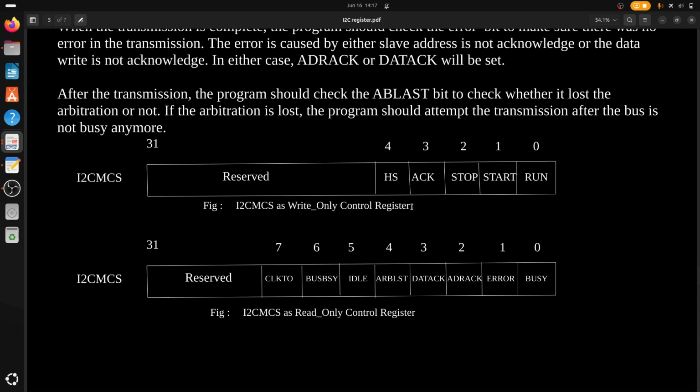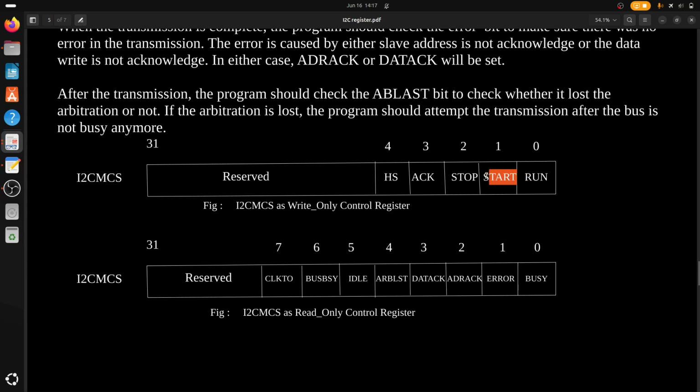Okay, and how we will use this MCS write-only control register is by using its respective bits, right? So we will use the bits we want. We will use bit 0, run. Run means execute whatever command is necessary.